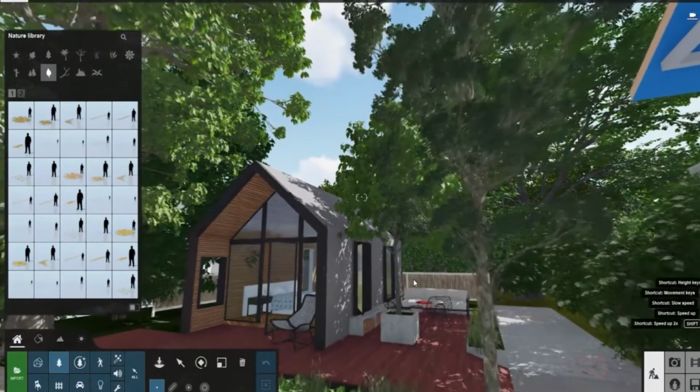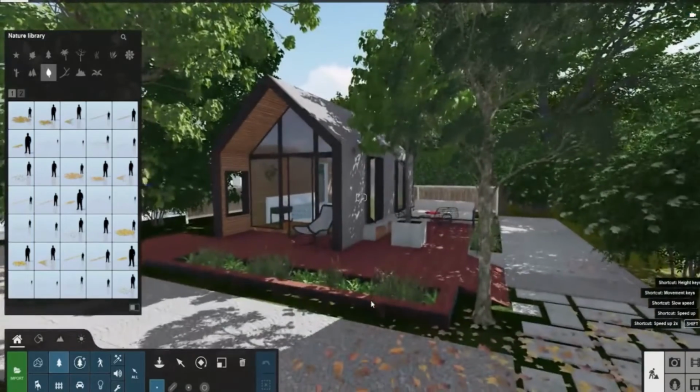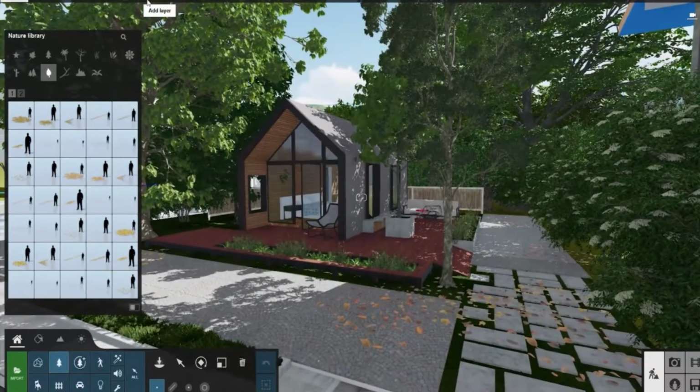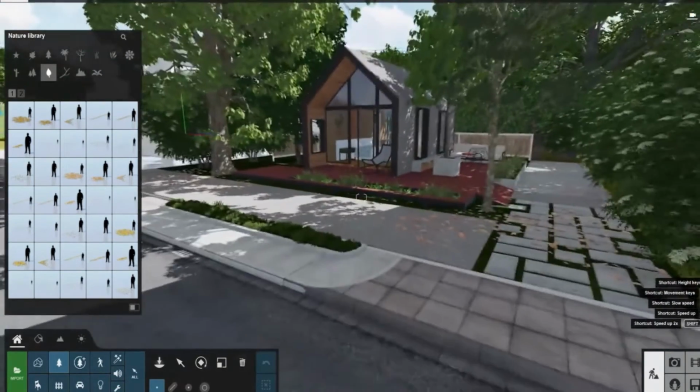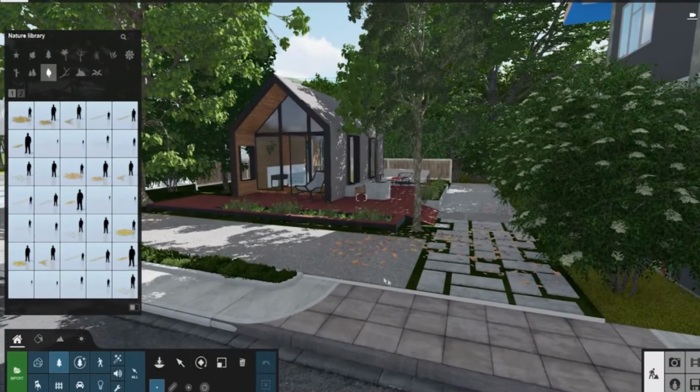So just remember that, and if you can, just put it on layers, and just turn off the fine detail nature if you have a big model in your project. Just remember those things, and I think we have completed the third step.